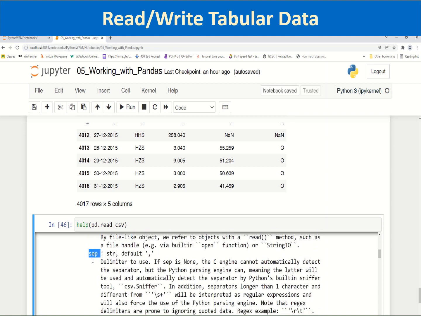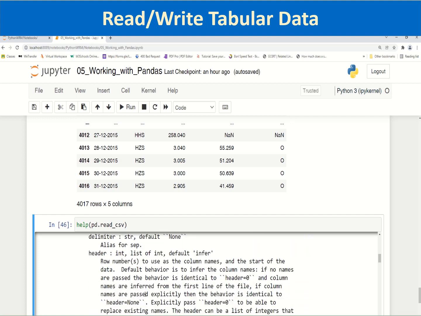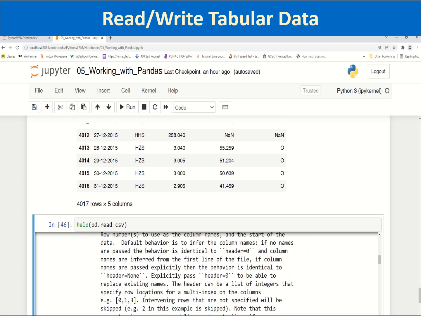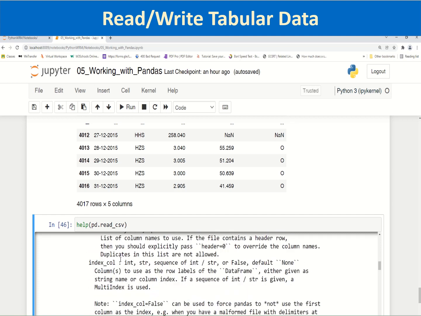Then sep, which is the delimiter, the string which separates values. By default, the parameter value is comma. In case your format has another delimiter, you have to override that parameter. Similarly, there are many other parameters.